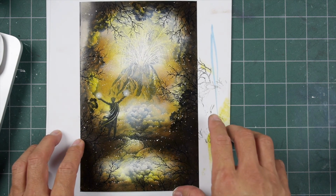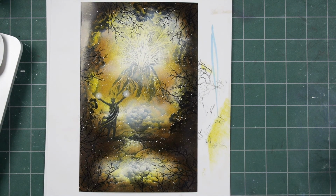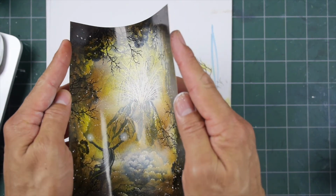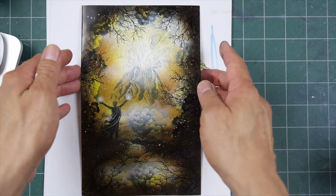Okay, so anyways, there we have it. Fun scene to do. A lot of layering, texturing, and coloring, and I think we've created a decent amount of depth in here.